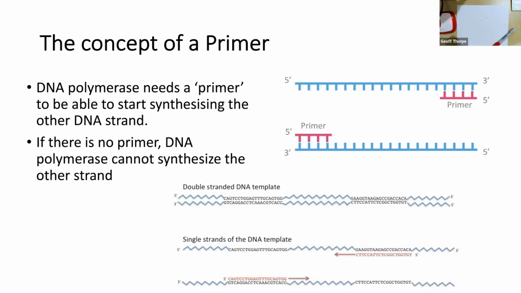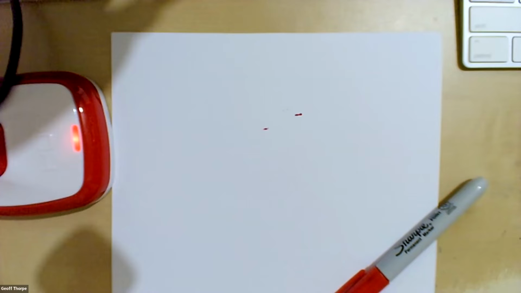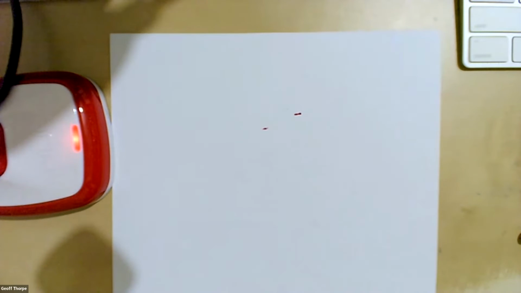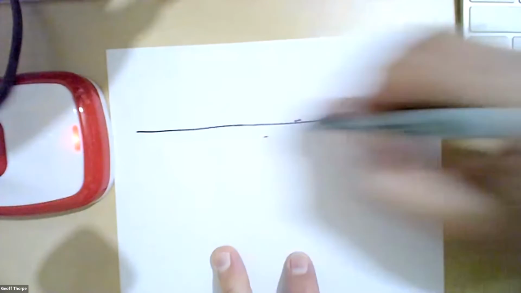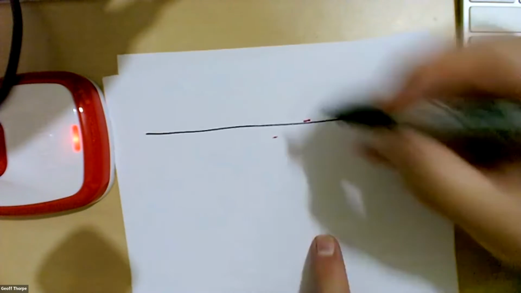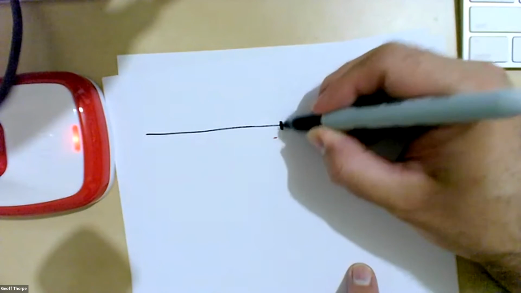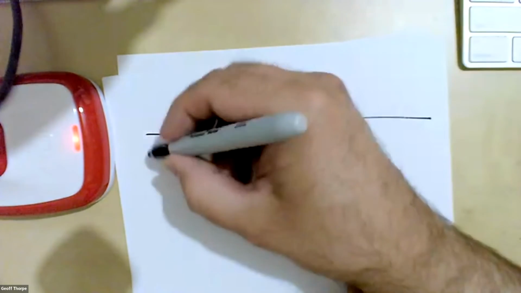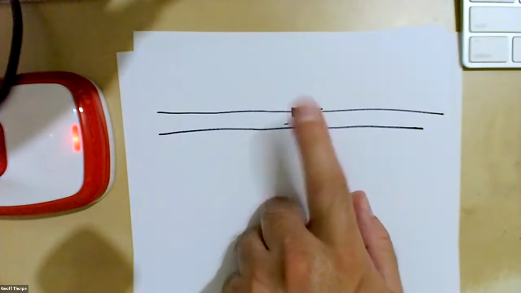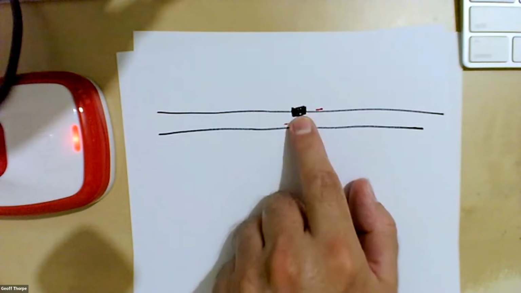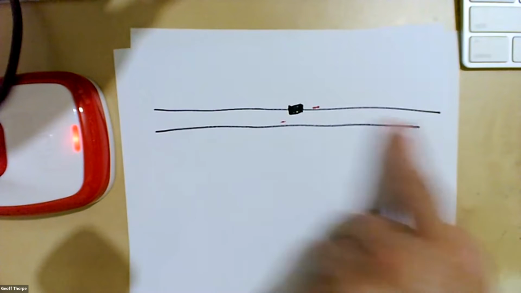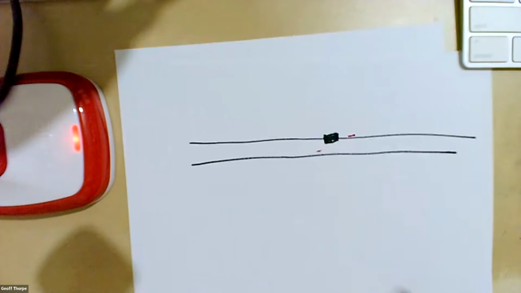Now, in the case of PCR, you can design and choose specific primers to amplify just one little section of DNA. So I'll show you what I mean by that. Let's say we've isolated our genomic DNA. Let's say that's the whole genome, but I've got my favorite gene here, and I'll just put a second strand in. So I've got my favorite gene here, and that's the DNA that I'm interested in. I'm not really interested in any of these side bits. I just want to work with this.